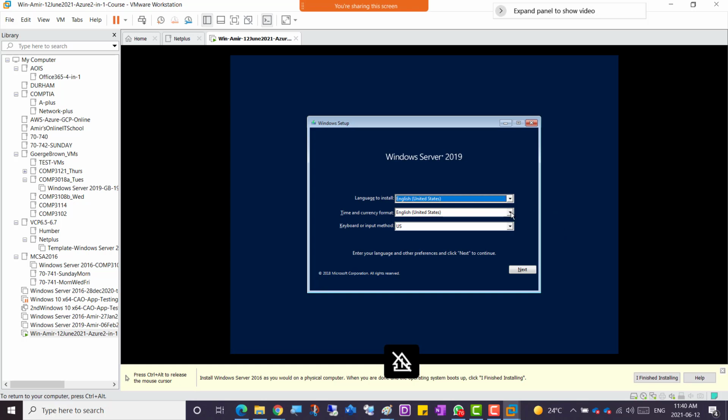Okay, so here guys, if you are on time and currency format, that's the only thing we are changing here. You can change it when you sign in. You can change the date and time. If we change time and currency here, it will change our time zone to the correct one. So just for changing the time zone, I'm going to select this one, and English United States is written there.